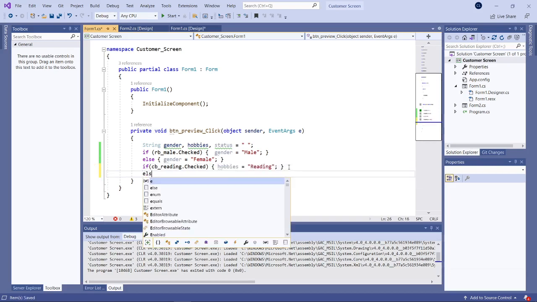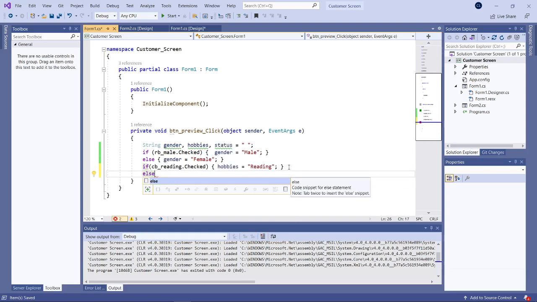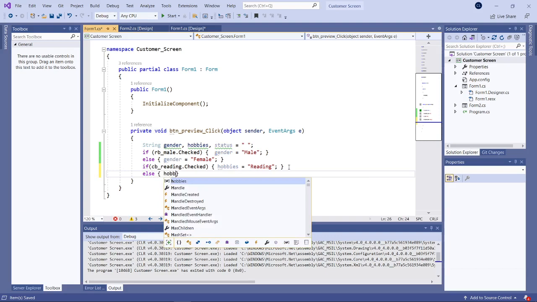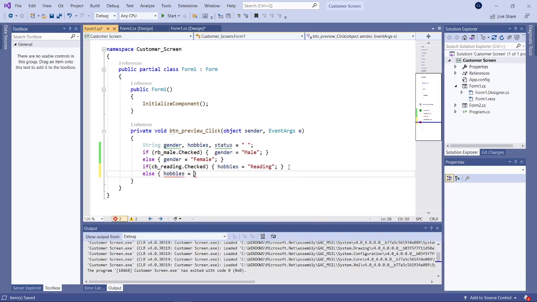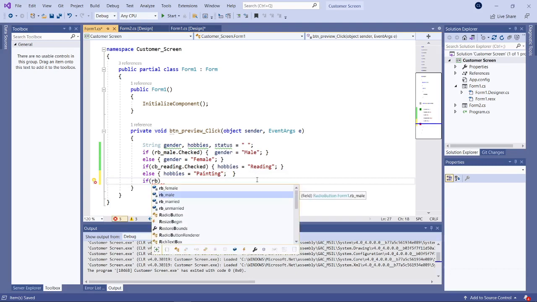Else, pag hindi reading yung kinanya, so ito naman yung mangyayari. So hobbies will now be equal to, of course, yung isa, painting. And the next, if yung isa pa, RB, that is married.